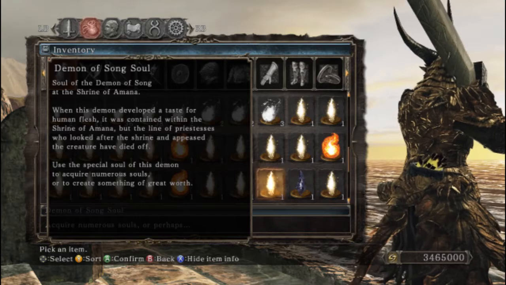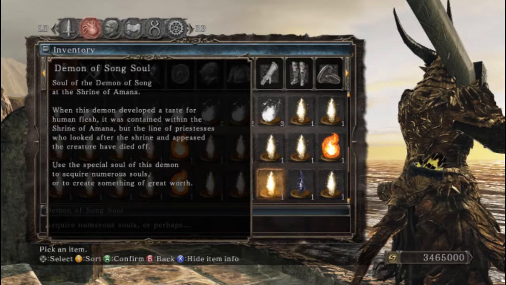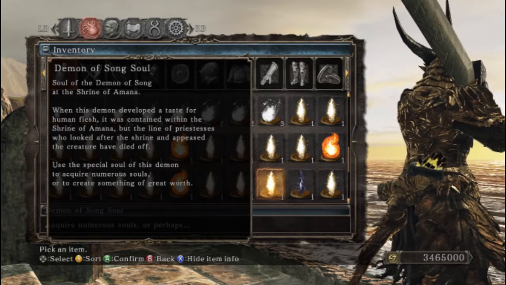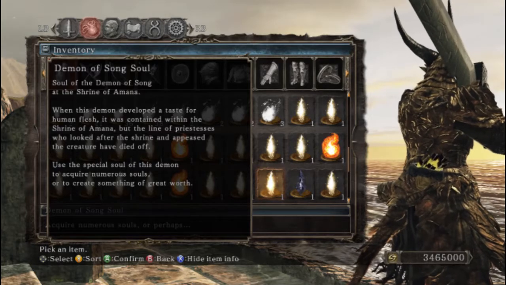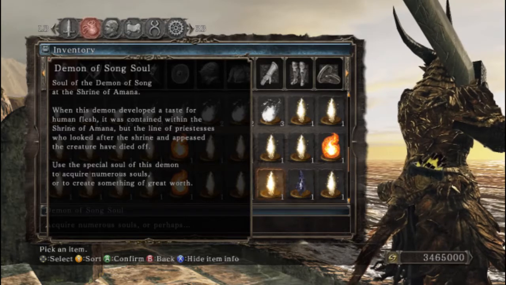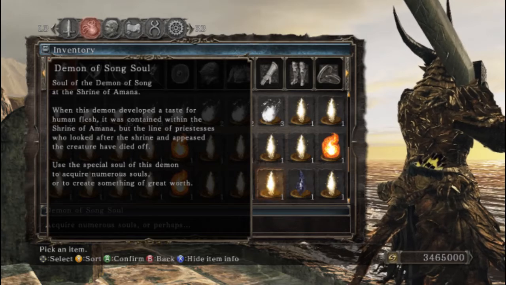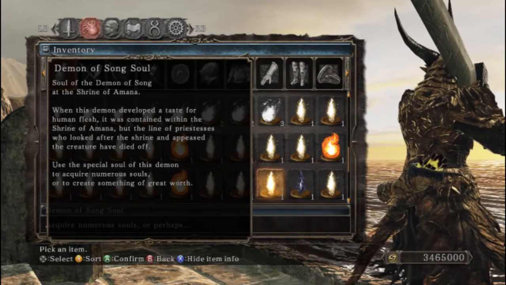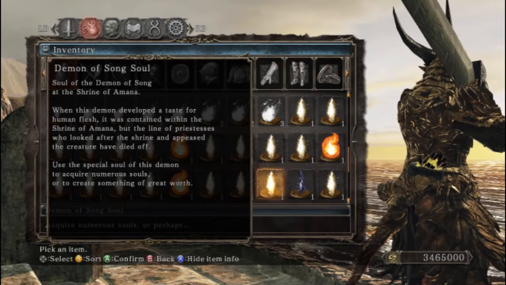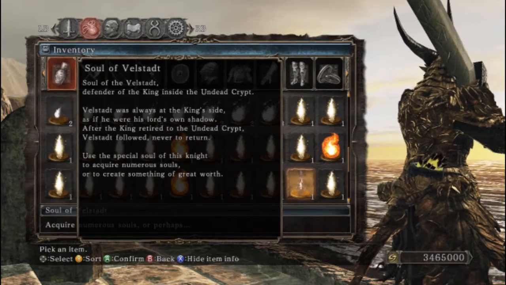Demon of Song Soul. Soul of the Demon of Song at the Shrine of Amana. When this demon developed a taste for human flesh, it was contained within the shrine of Amana. But the line of the priestesses who looked after the shrine and appeased the creature have died off. Now this creature looks like a very large frog or toad, and when it opens its mouth, you see its actual face. It's complicated to describe, but yeah, it's interesting to look at, to say the least.